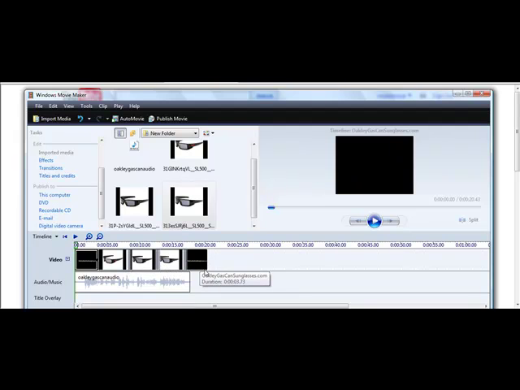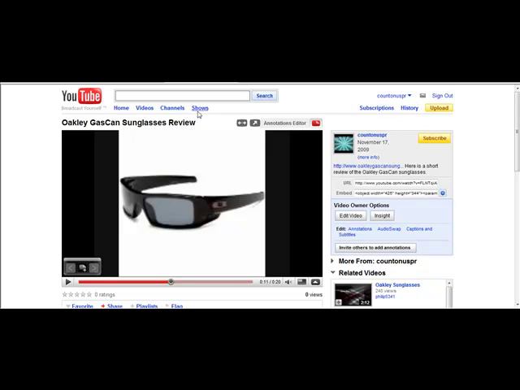Then upload it to the video search engine using your main keyword phrase, and then you could go out to other video sites like Revver.com and a whole variety of other sites as well. So that's the entire process as far as creating a video. And in the next video, we're going to kind of close things up, finalize things, and show you some additional options, additional products you could possibly go after.